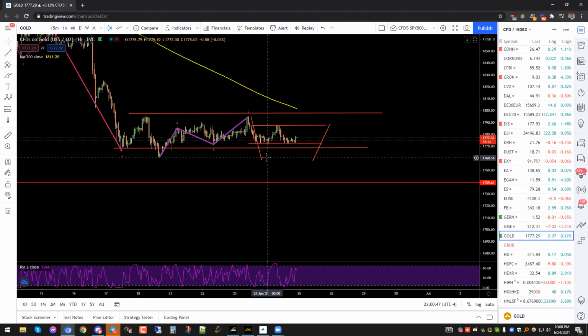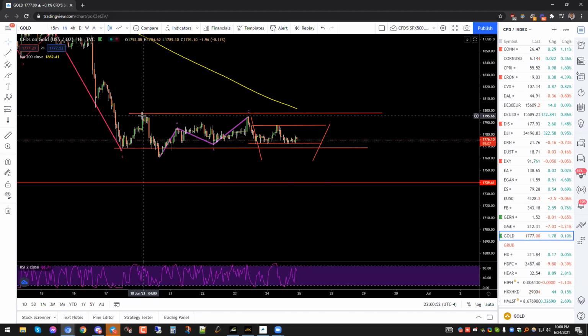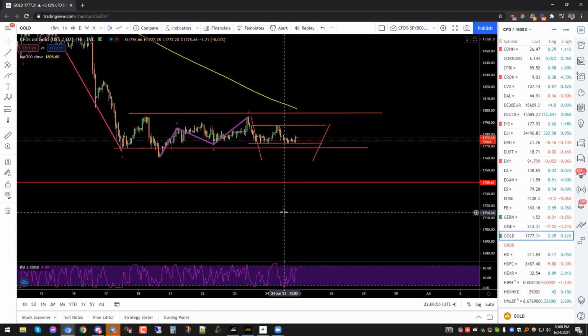Once you find your entry, you're trading for the distance of the next wave, which is this one. You're looking for that distance to the upside. Once you make that distance, you're out of the trade. If the price goes up, you don't make the distance, then goes down and stops you out, it simply means that wave was truncated and the price is going in the opposite direction, potentially a full-out reversal.